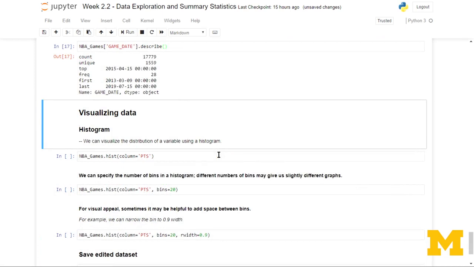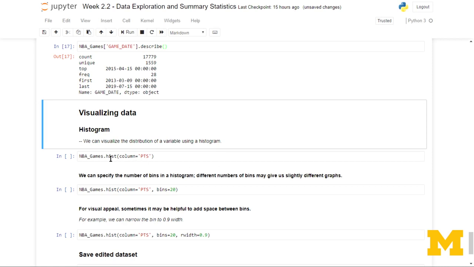The basic summary and descriptive analysis often involve visualizing the distribution of the data as well. We can visualize the distribution of a variable by creating a histogram. Let's create a histogram of the point variable, PTS, which is the points earned by each team.